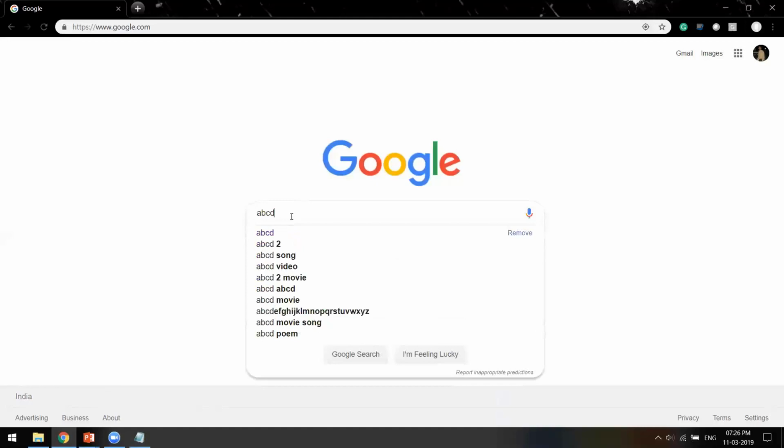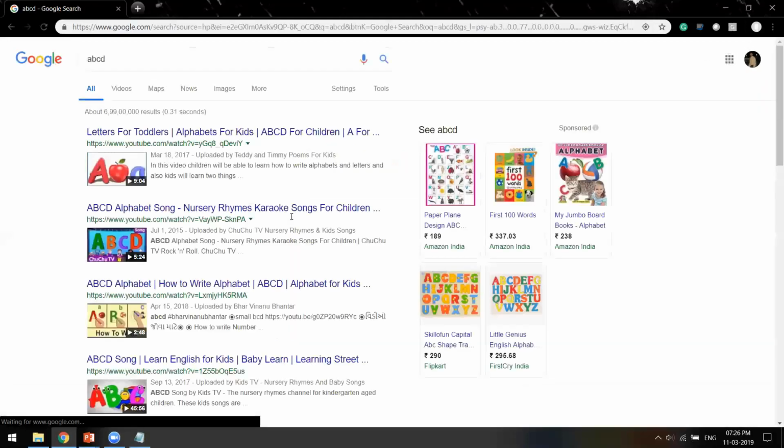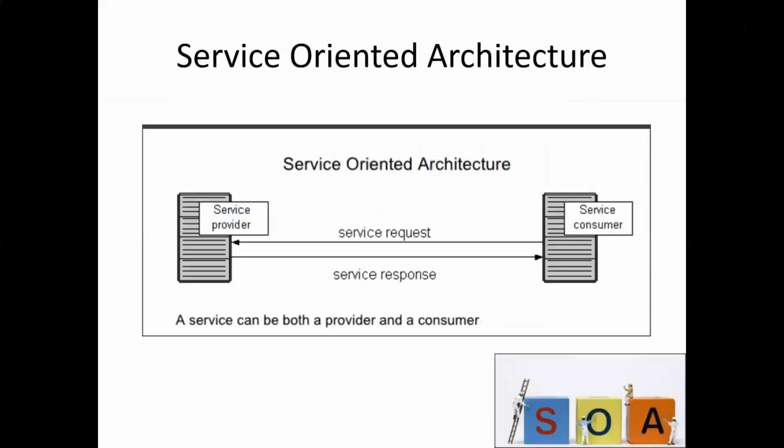I'm a consumer. It converted that request and sent it to the Google server. The Google server gave us a response, and it is shown in front of you by the browser conversion. So that is service-oriented architecture, request and response. Correct.